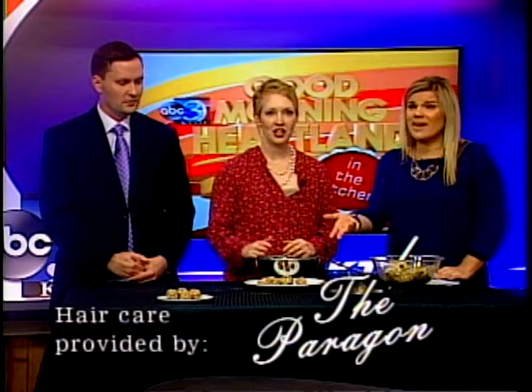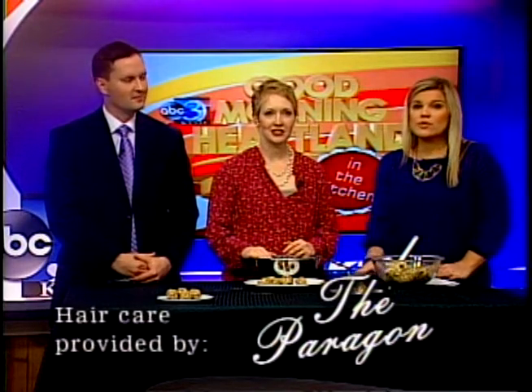Is this healthier than store-bought granola bars? You're getting a lot of omega-3 fatty acids from the flax seed and chia seeds, and natural fiber too. Looking strictly at nutrition information, it's not drastically different, but it's seven simple ingredients versus a much longer list, and you're making it yourself at home — which is always a great thing. We'll post the recipe on our website at ktvo.com. Thank you so much for coming on today, and thanks for joining us — have a fabulous weekend and we'll see you Monday morning at 5:30.